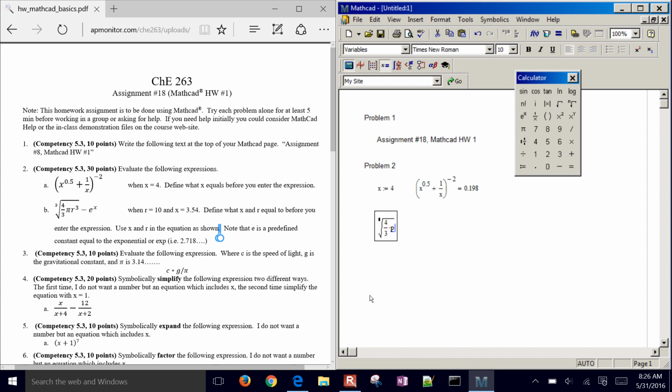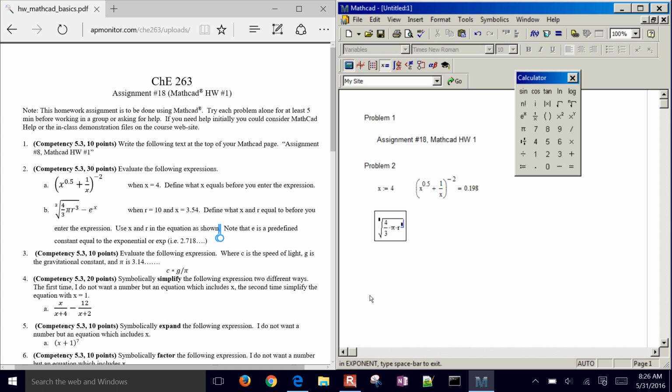If I want to convert it to pi, I type P and then hit Control G, and that'll turn it into pi for me. That's already built in, it's defined, so I can convert it into a Greek character by hitting Control G.